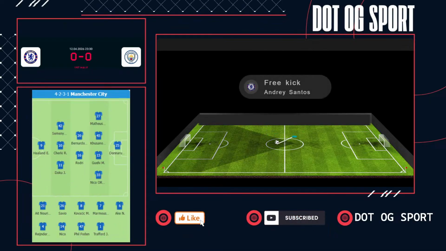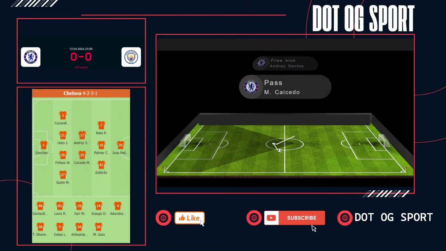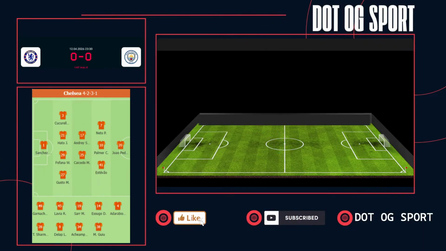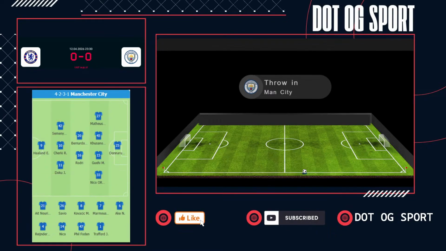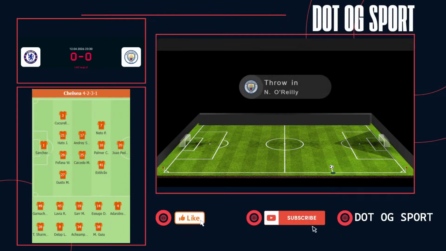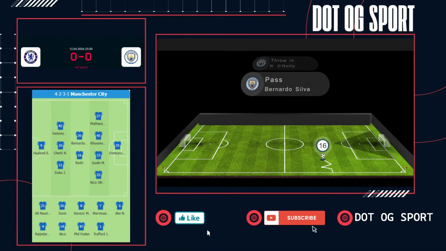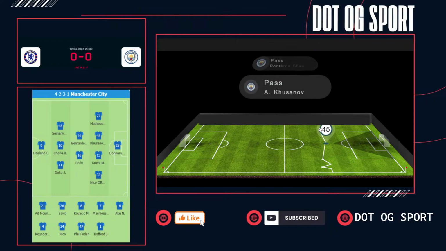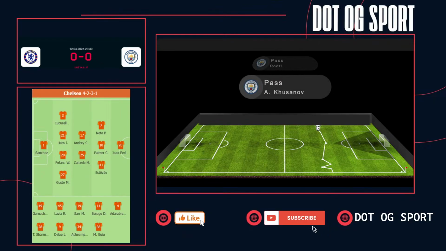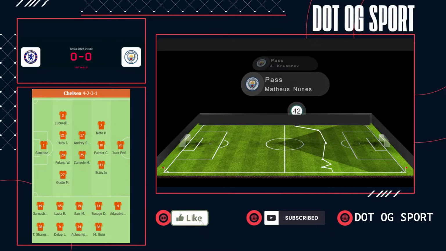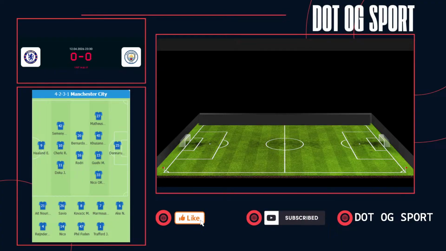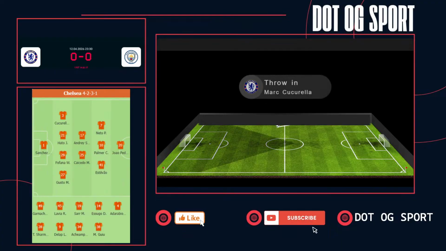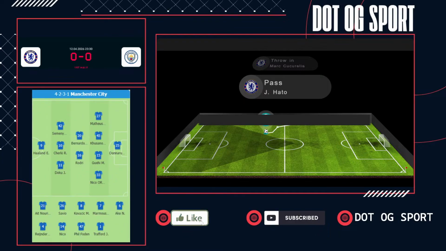Cole Palmer bursting towards the edge of the Manchester City penalty area. It is gathered now by Pedro Neto. Pedro Neto with the ball in towards Cole Palmer. Angles a keep for Cole Palmer, and he finds the side netting. And it's the first glimpse of goal that Chelsea have had in the game. Came courtesy really of Manchester City not managing to clear it properly. It was actually Cole Palmer who gathered the ball inside the penalty area, and it was Rodri's error that led to the chance for Chelsea. But it's a chance that Cole Palmer could only find the side netting with. In truth, the angle was pretty tight for him.